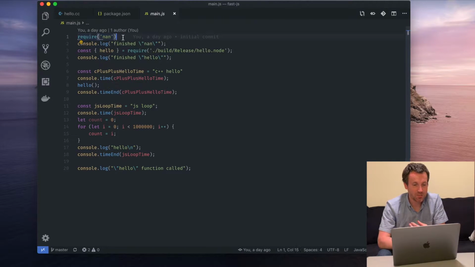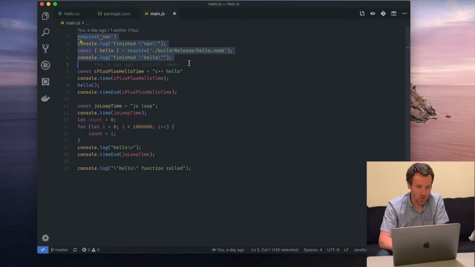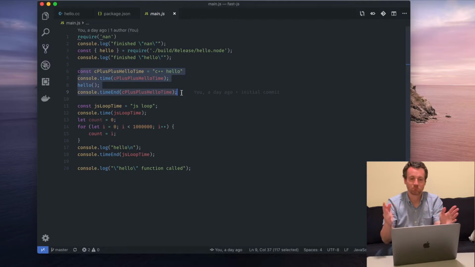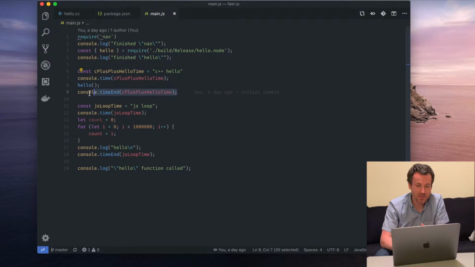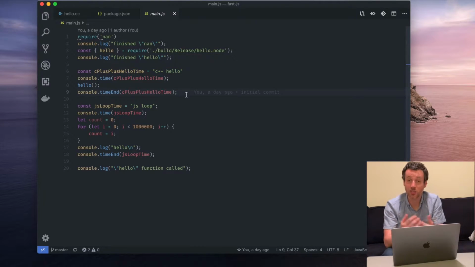The first thing that pops up here is a couple of require statements. If we just look past that for a moment, we're going to look at the first little section here, and this is just showing us a C++ hello time. There's this thing in JavaScript, it's actually a really cool tool, that allows you to see the time something took between console.time and console.timeEnd. That's what I'm doing here. You just pass in the same string. It's used as an identifier to let JavaScript know that you're done with the timer, and it'll actually print that out to standard output. So that's what we're doing there.